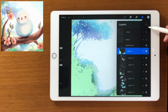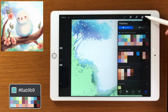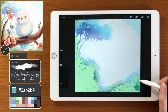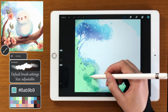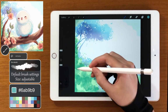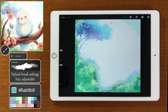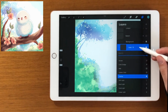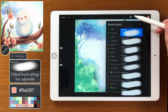Let's go to this last 3 layer, create another layer and clipping mask and multiply. Grab this green, the Taralea brush, and paint the shadows again. Now the lights, create another layer, clipping mask, and overlay. Grab this color, this soft brush, and paint some lights.